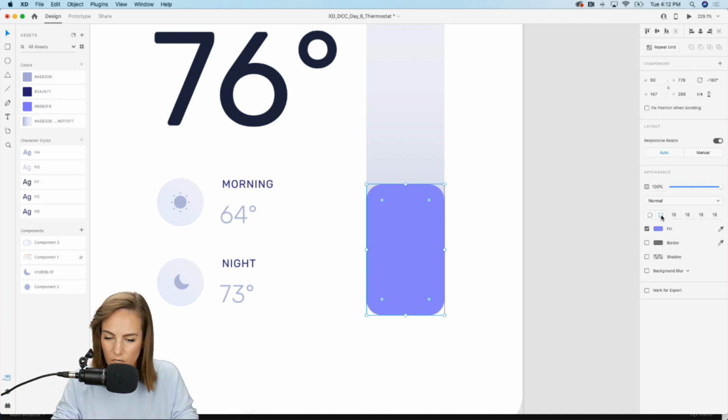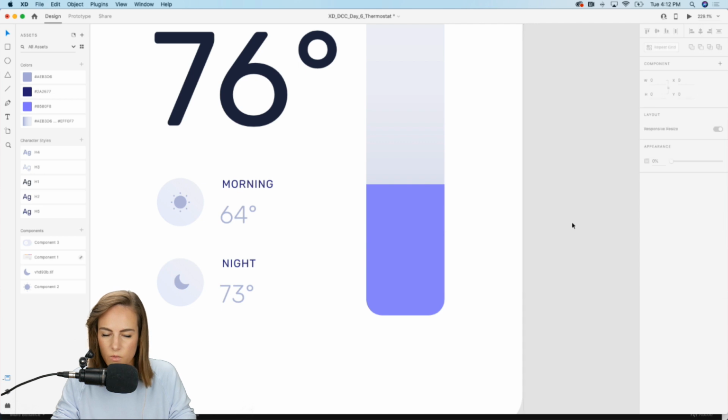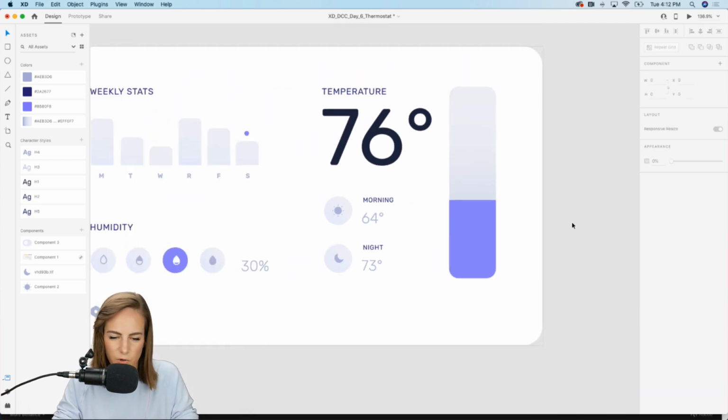So let's go over here into our appearance panel and rotate this, because we rotated it at the beginning. And you'll see, it's kind of hard to see, but the radius down here, whenever I select one of these before I start typing, the blue little indicator will light up on whatever corner you have selected. So that's how you know what corner you're adjusting the radius for.